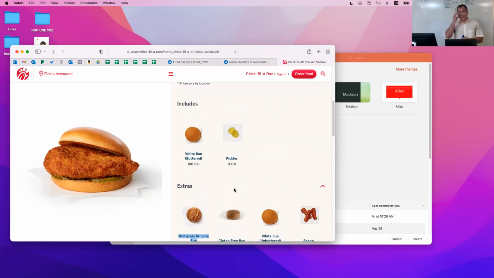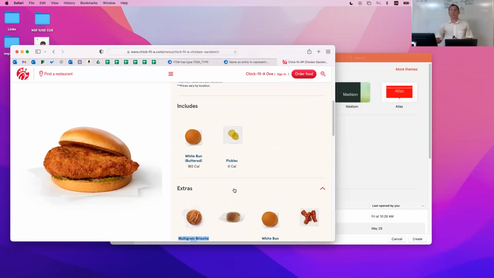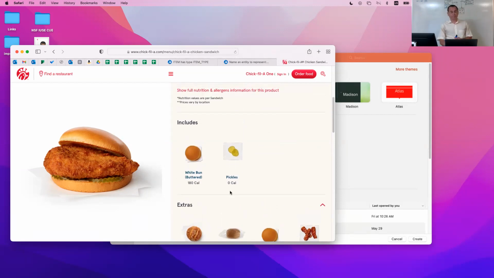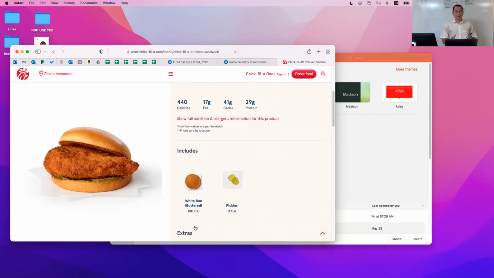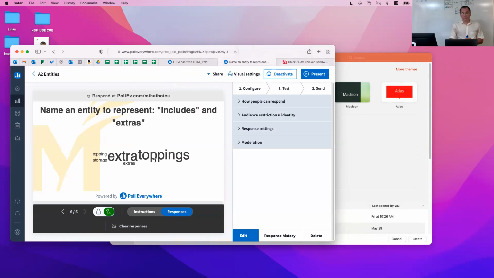And you can imagine that in some of them, things can be included or not. Include and extra more reflect the relationship between my item and these things. So I will prefer to go with topping, but not the plural, the singular.